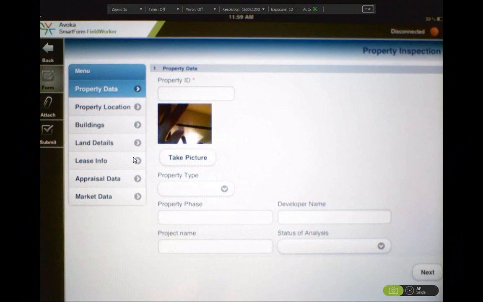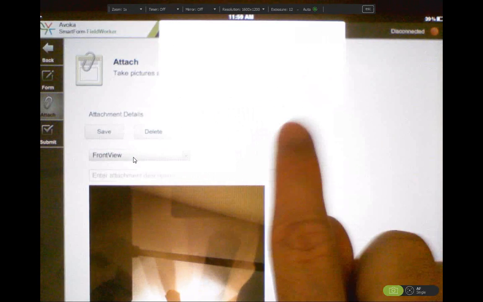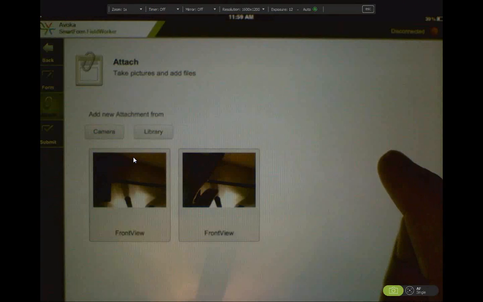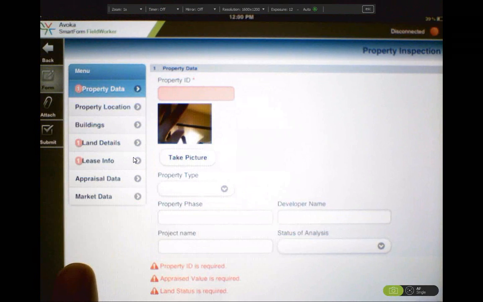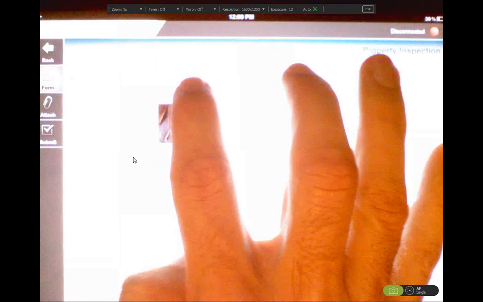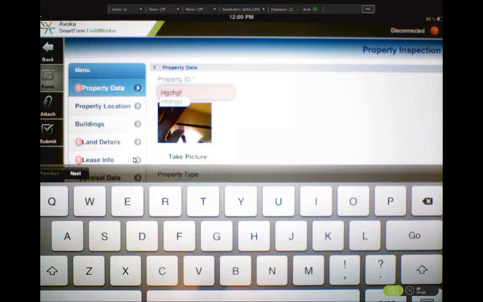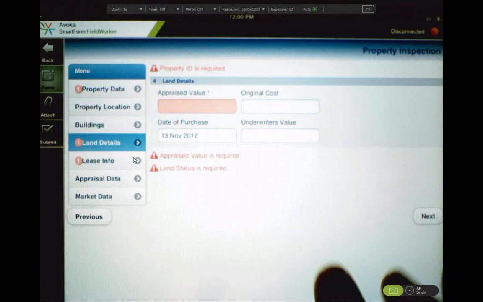So again, completely offline. If I come in and hit submit, it's telling me I've got validation errors. So again, it's going to handle all those. If I hit submit, it still has validation errors. If we go look at our form, I've got three errors throughout the form. If I go in and fix them and submit, so that's really important. It's showing that the validation is firing even in the absence of network, right? So the quality of data that you're going to collect is going to be as high as it can be.